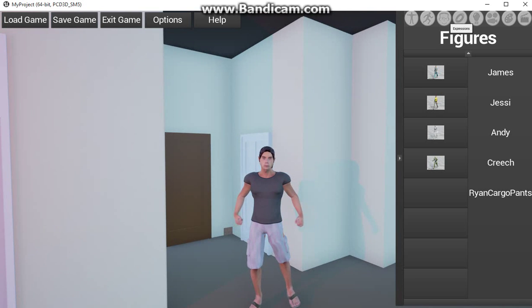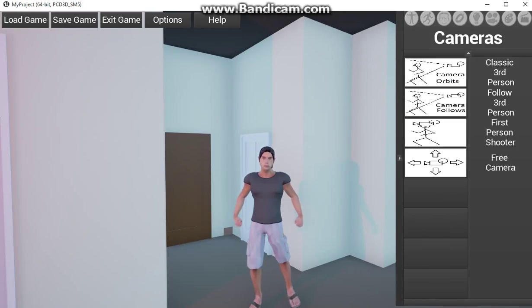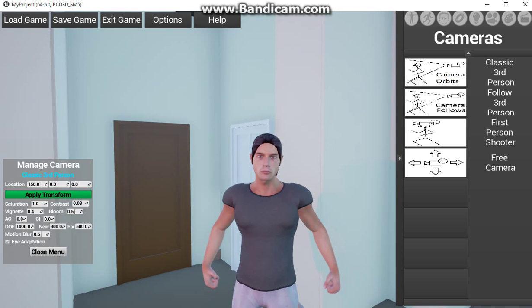Let's go ahead and move a little closer. If you remember, as I'm moving the cameras here, you can move in closer with a camera shot. So let's move him in 150 centimeters. I hope I get closer to his face here. Oh, there he is.